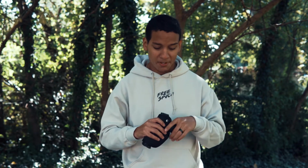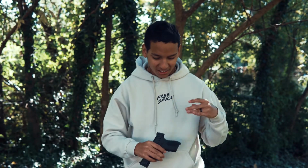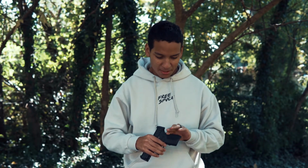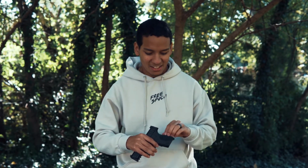But back to the gun. The gun is wonderful, it's built very well. It's very high quality. It's heavier. It's not too heavy, but it's heavy to a point where you feel like it's built well. The grip is great. I love the grip. It is a little too aggressive for my liking. Just with the back the way it is, I'm sure I'll get used to it. It kind of eats up your hand, which is good because you're not going to slip with the gun. You're not going to drop it or anything, but it is very, very rigid, very aggressive.